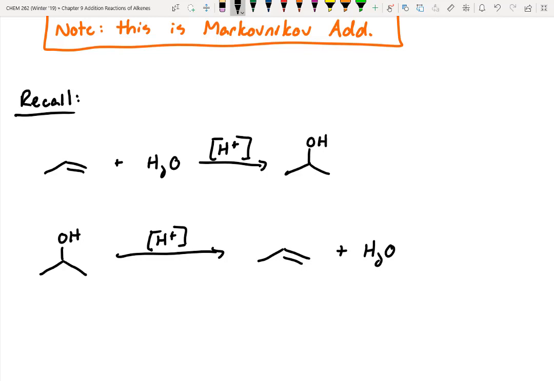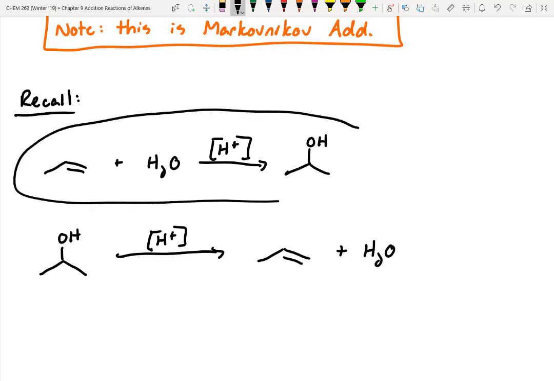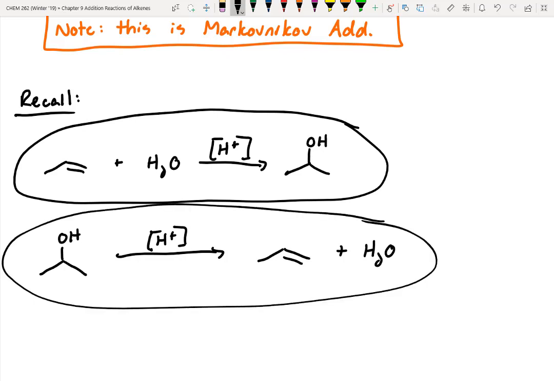So the question is, why did we just see formation of the alcohol? Why didn't we have this competing bottom reaction? Does anybody want to throw out any ideas? Cold or hot? All right, so which one would we run hot? The top one or the bottom one? Bottom one. So elimination is favored under high heat.